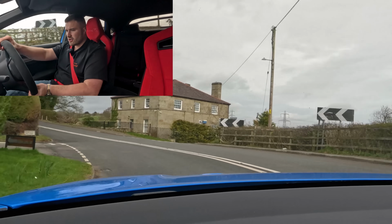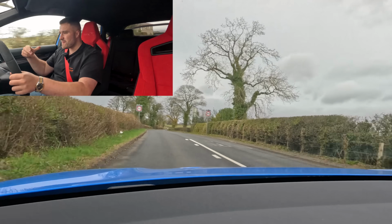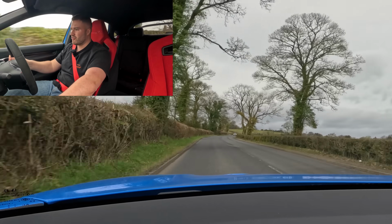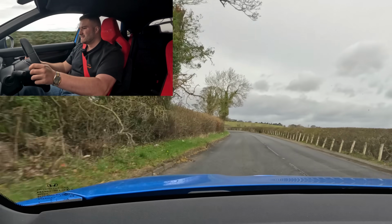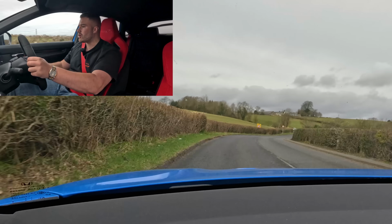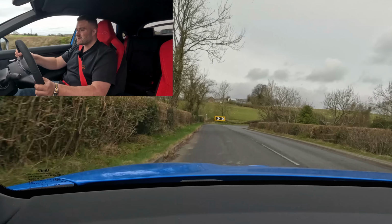I think the steering feel is very good on this car, and the front end just feels so tight. So we've got a nice left tight bend here, and we're going to pin it in here. You know, you put it in and you can feel the LSD gripping, and you're on your way to 7,000 RPM, and the VTEC kicks in. I'd love to track this car. It's so capable. It's just so fun as well. You can pin it. This is a great bend. Wow, that front end is so sharp. And the back end just skips along with you as well.